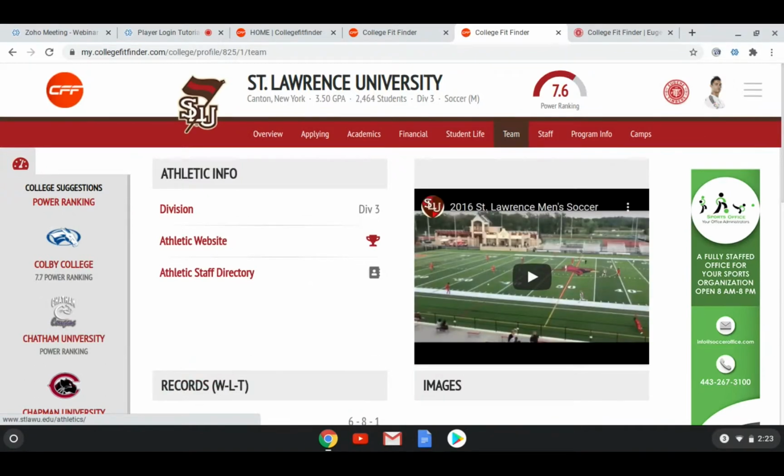Just quickly talking about why you'd want to go to their athletic website. If you really want to go to a school, they're in your top 10 or 15, you should go on their athletic website, not only do research, but fill out the recruiting questionnaire. Because if you do that, you get put in their database, and the college coach actually gets an email through their own email, which says, this player filled out the recruiting questionnaire.